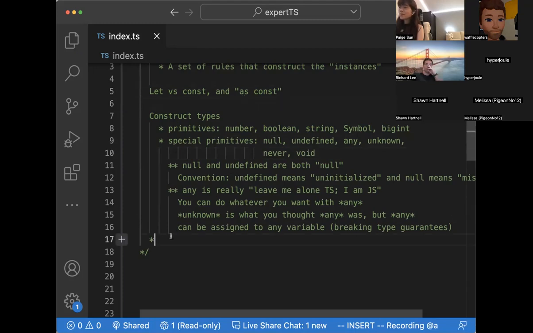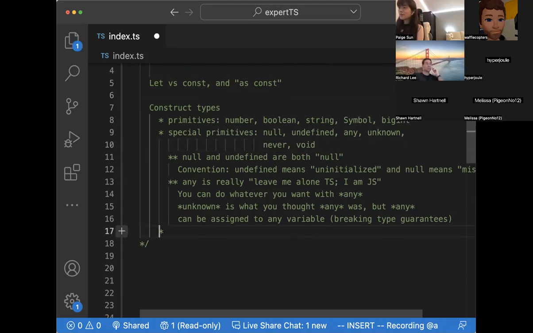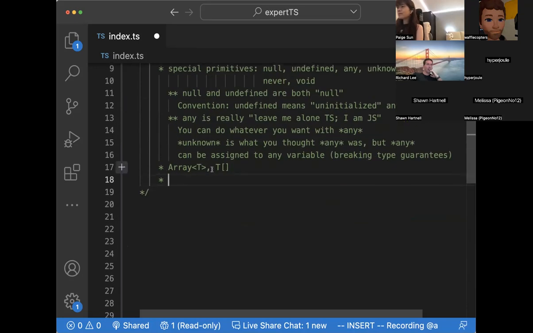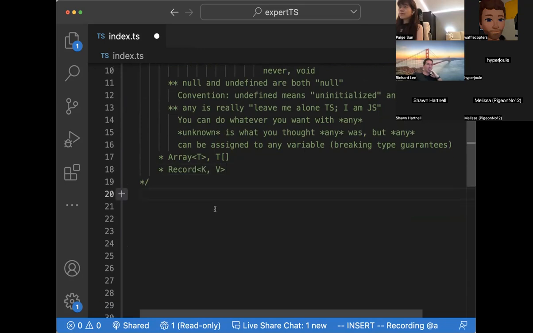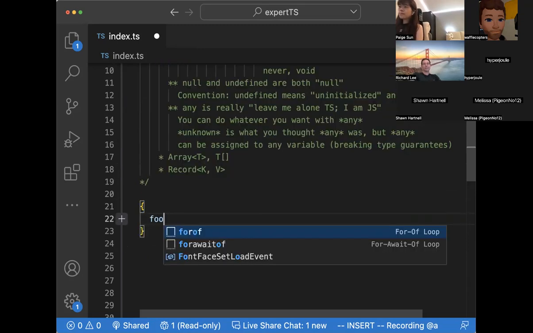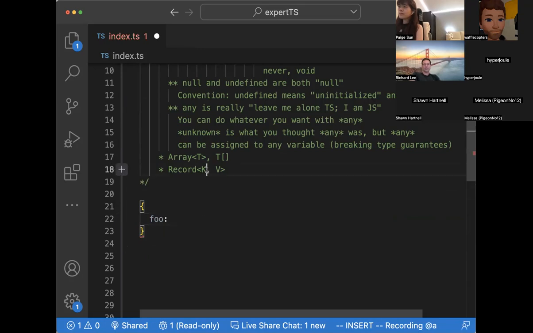Okay. There is another way to construct types. Array T and T square brackets. I'm not going to say anything more about them. We saw record earlier. You saw me use it briefly. It's just a pretty way to describe different setups of this thing. You can make this an enum. You can make it a union type.